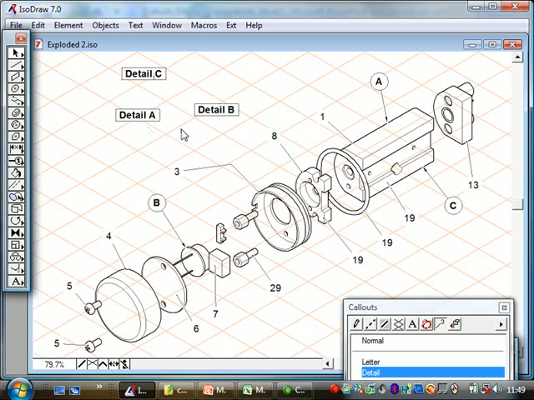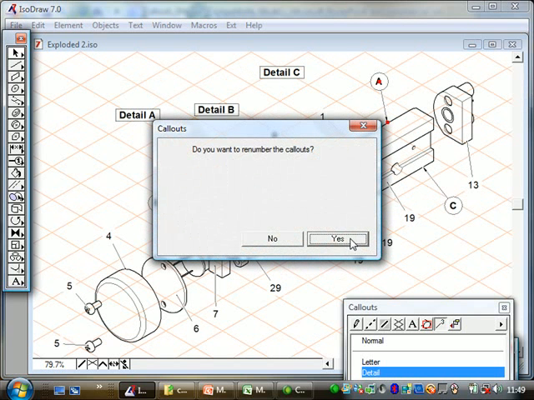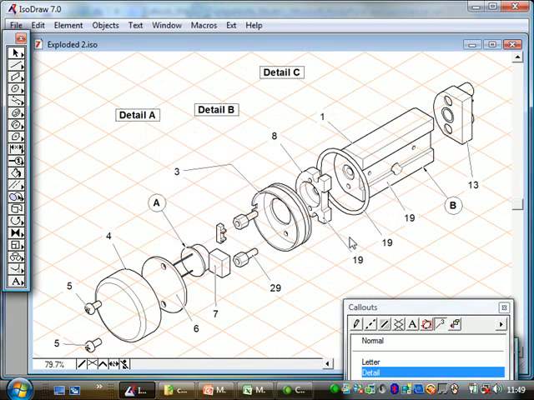These of course are still editable, so we can move these around to any part on the page. But if I were to delete one, let's for example say I no longer want detail A to be here, so we'll first of all remove the detail A, and I'll get a dialog that says do I want to renumber, and I do. So I could remove detail A here. Yes, I do want to renumber, and this will be detail A, this will be B.